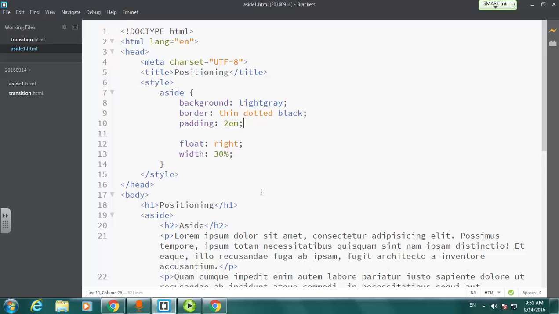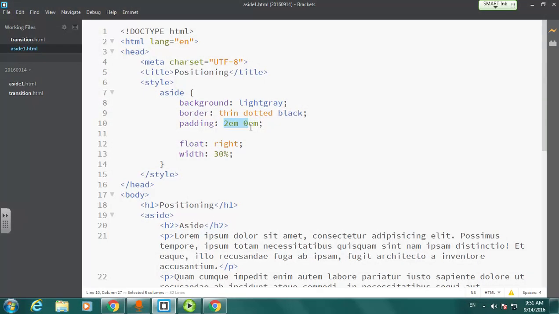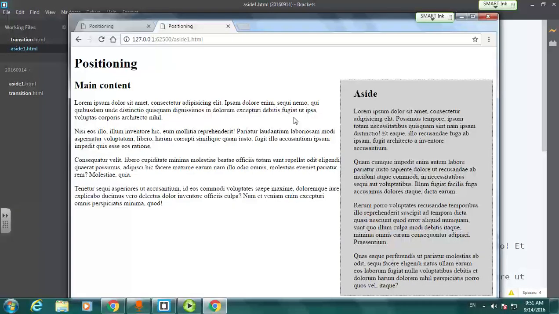There's also another version of this, and I always forget which it is. I'm always wrong when I guess too. It's probably the other way. Yeah, exactly. So this starts at the top and goes clockwise around. So basically, this first one says that's for the top and the bottom. This says it's for the right and the left. And so we get that. So now you can see that we have a more equal spacing around things. Gives you an idea of the pickiness that sometimes you need to deal with.